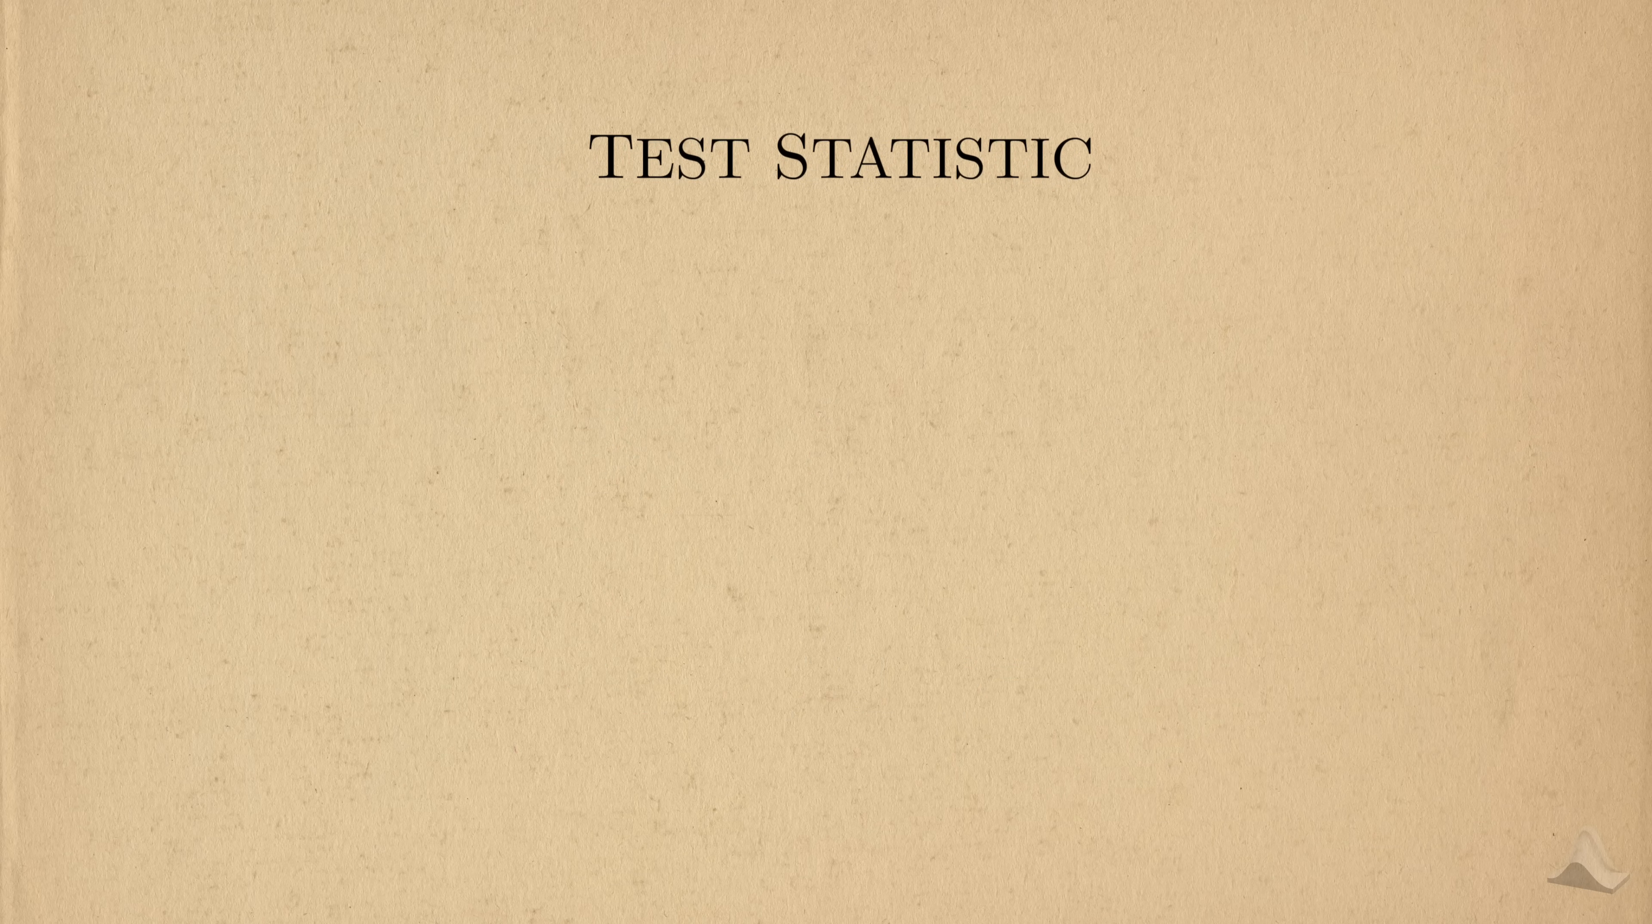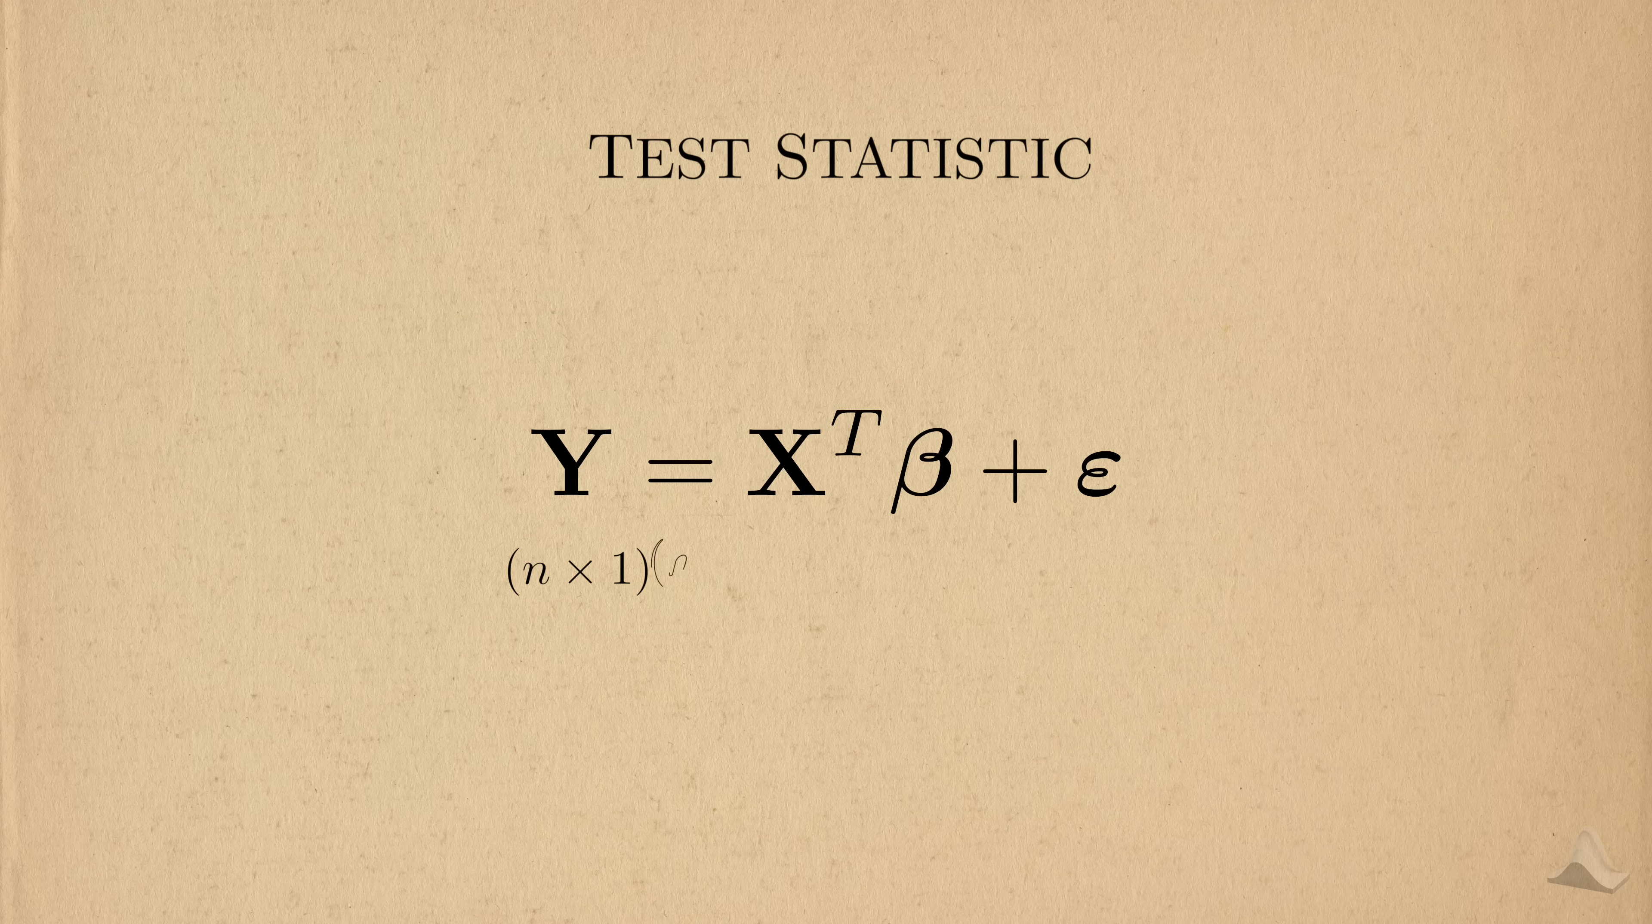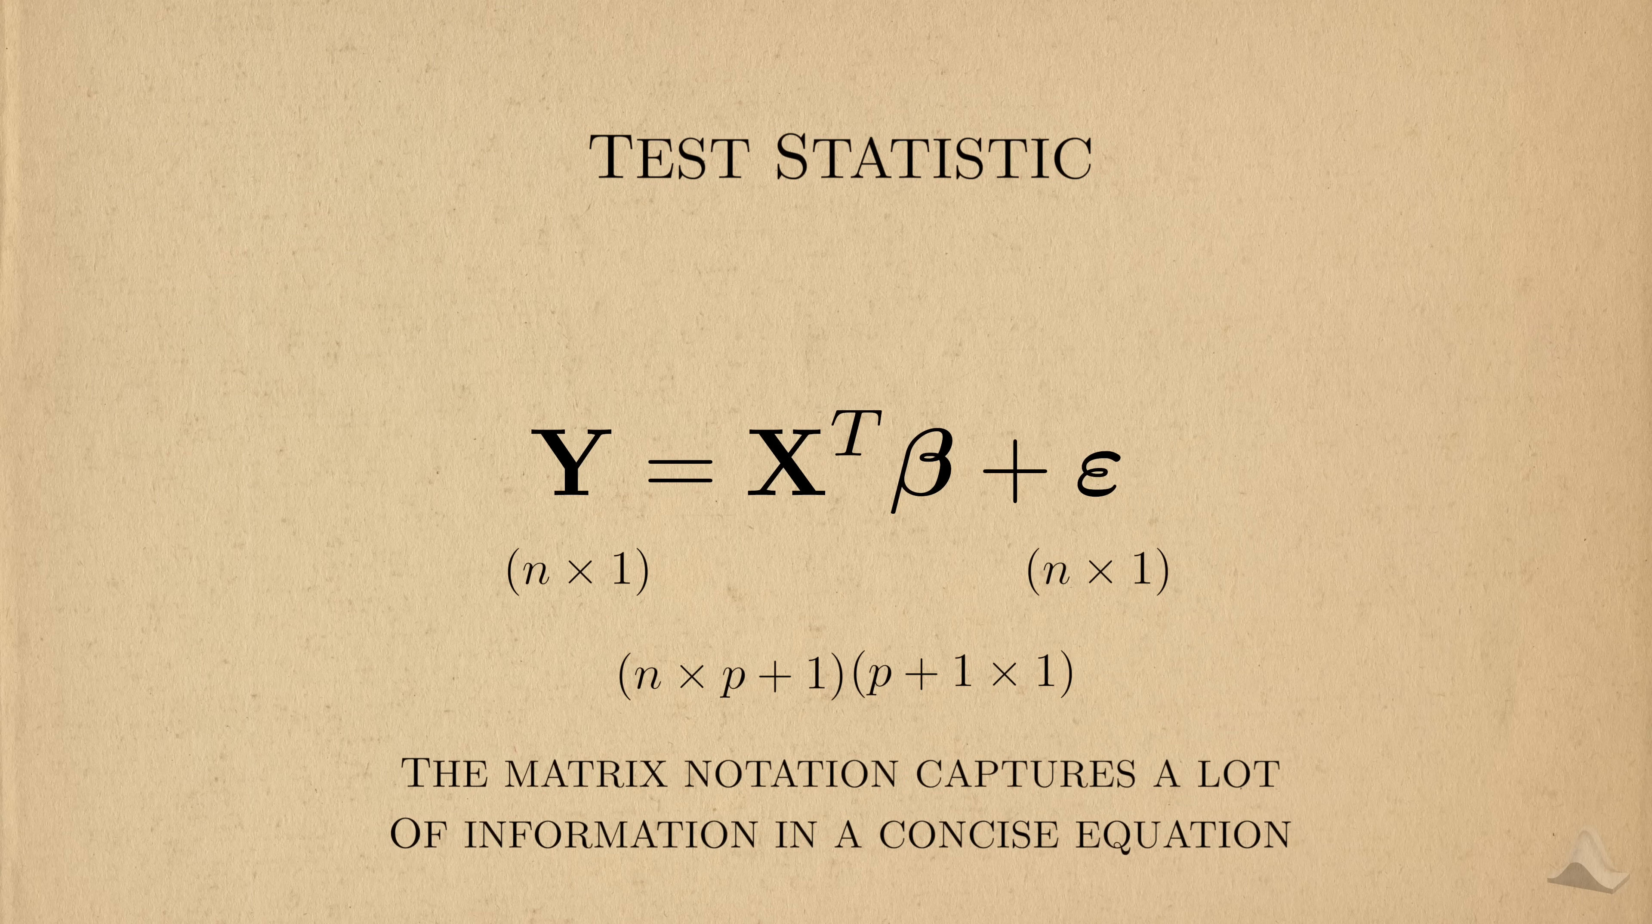We need a way to estimate the parameters of the model. Before we show you how we do that, I have to warn you. Linear regression is much more complicated than past hypothesis tests we've dealt with on this channel. We're dealing with multiple random variables. A single outcome, possibly many covariates, and random noise. To keep the notation compact, it's better to write all these variables in terms of matrices. Y is now a column vector, meaning it has one column and n observations, where n is the sample size. X becomes a matrix. It has n rows and p plus 1 columns. Here, p describes the number of non-intercept coefficients. The added 1 represents the column for the intercept. In other sources, you may see that p represents all of the regression parameters. If you ever get confused, just remember that all of the parameters in the regression model get columns, and that this number of columns should represent the parameters in this vector here. The noise vector has similar dimensions to the outcome vector. This representation captures the fact that there's multiple observations and parameters all in a concise statement here, so that's why we use it.